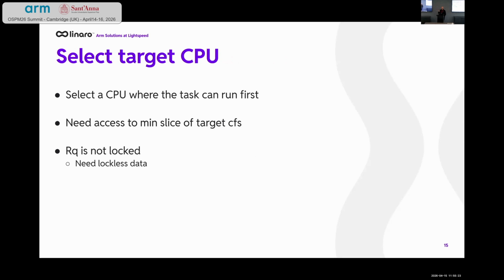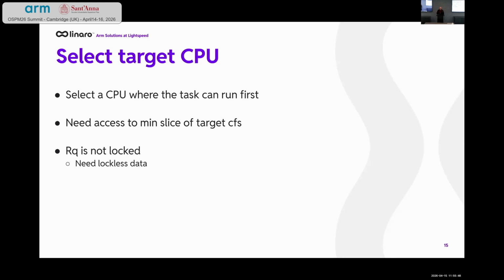The goal would be to select a CPU where we hope to run first, and typically a CPU where the mean slice duration is bigger than our slice duration. But for that, we need to access the mean slice of the CFS RQ, or at least the target and the root. And during the select CPU, the RQ is not locked, so we need lockless data.